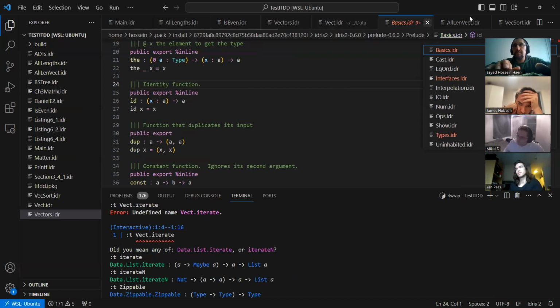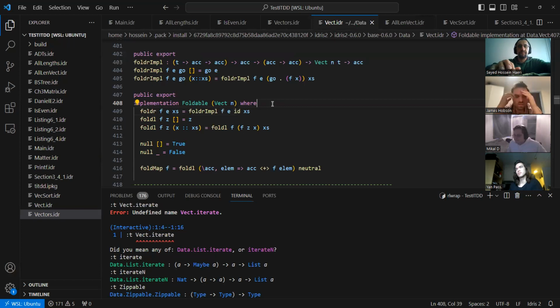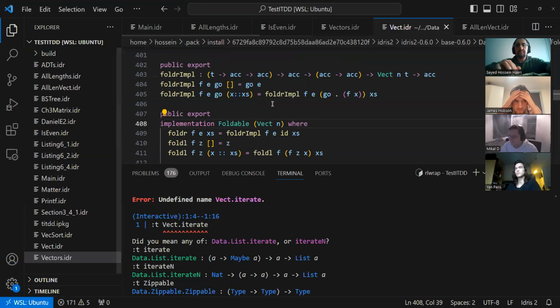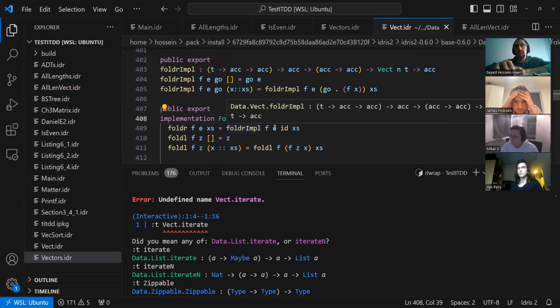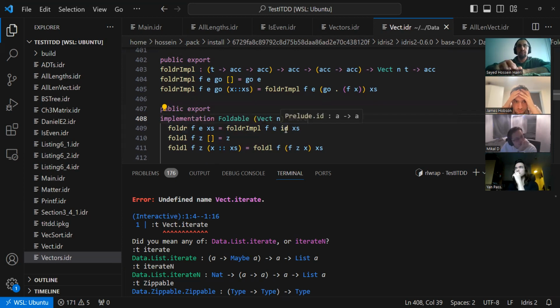Suppose that we wanted to implement fold R in this fashion, which is we would want to have a fold R impl and then do fold R with ID passed for go. I'm not asking you to do that now, because I would like to teach you the capturing. But I'm going to show you my solution for that.